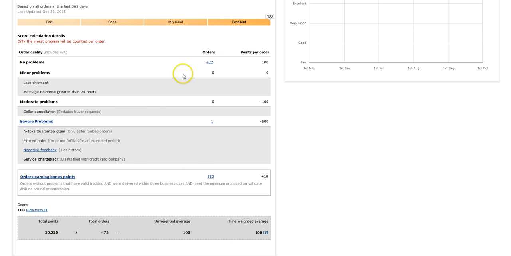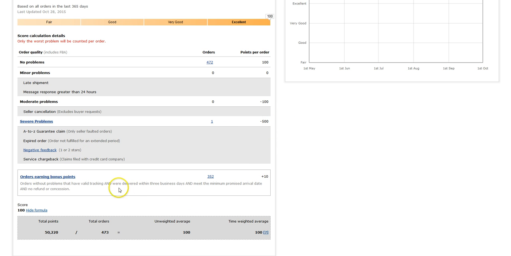But you do get bonus points. So if you get a moderate problem, which is when you actually cancel something, which we've never canceled an order, you lose 100 points. If you lose an A to Z claim or an expired order, which would be an item that was merchant fulfilled, which you probably won't be doing, negative feedback, or the credit card chargeback, you lose 500 points.